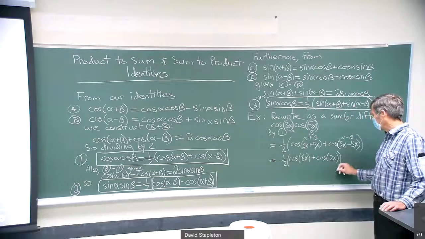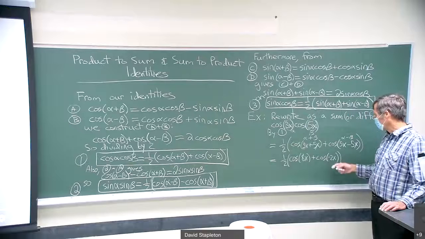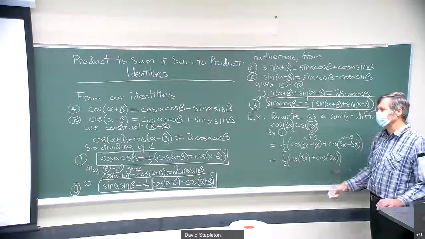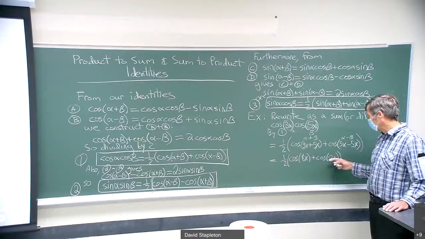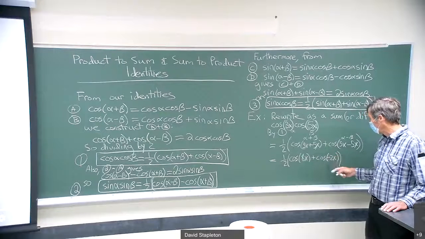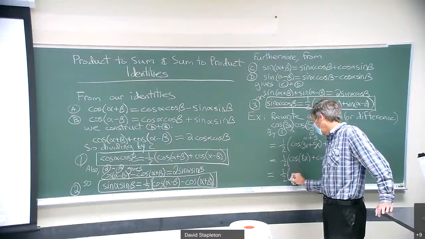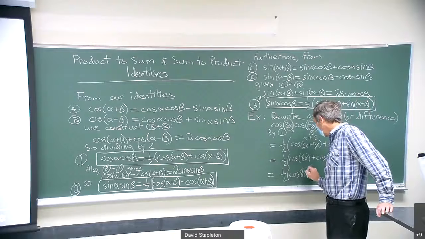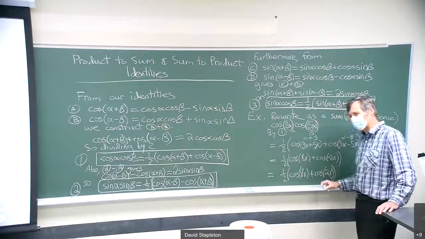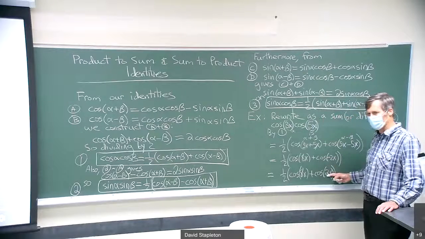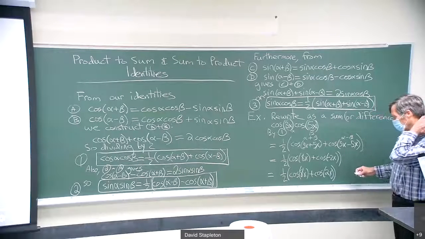Well, nobody ever leaves it like this. Can you guess why? That minus sign is extra. It's like leaving 1/2 times 2 out front. It's true, but why would you leave the 1/2 times 2? You don't leave extra minus signs you don't need. Remember that cosine is even. Any minus in here can go away. Cosine of minus 2x is the same as cosine plus 2x. So you usually write the answer as 1/2 cosine 8x plus cosine 2x. This will happen a lot in the answers in the back of the key. You get minus 2x. Why is that there? I didn't get minus 2x because it can go away by the even identity. That's why you have to memorize those. Those are very important. So there's the answer to this one.